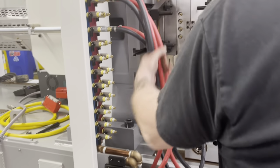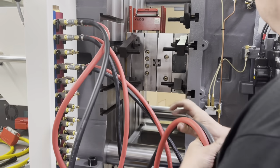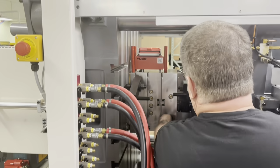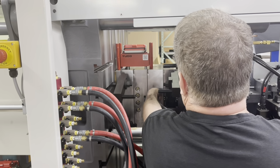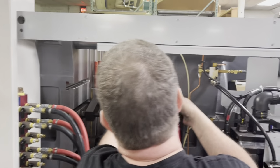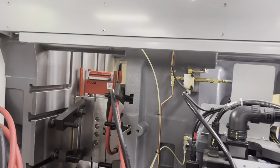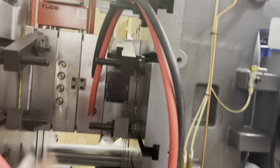Okay, our top two lines should be our long lines. They're going to go to the back of our mold. So, red is out because it's hot. Black is in. All right, so we're good there. And I just ran them up here. And so you can see that. That's got a little piece of plastic strap here.